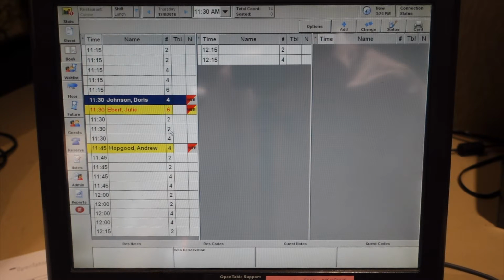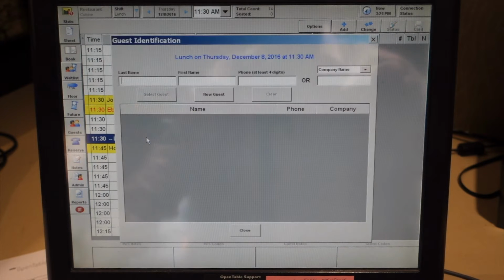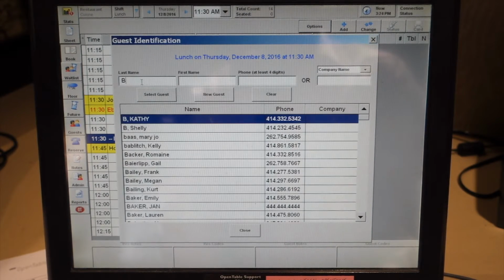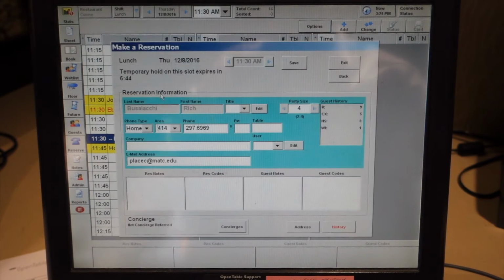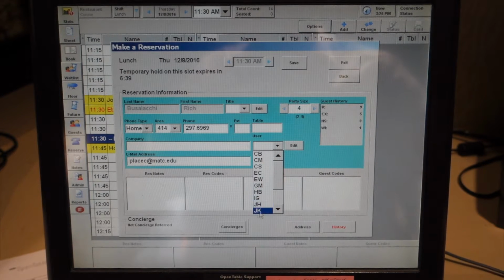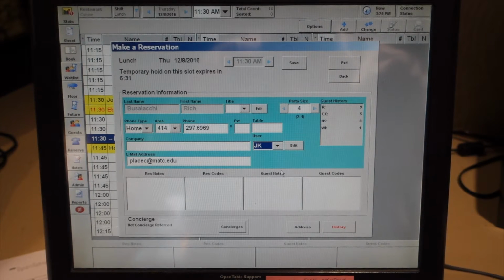So this would work for really just 1 tops and 2 tops, and this would work for 3, 4, or we could change it to a 5 or 6 top. So you double click on it, just type in a name. We'll see if Mr. Buslaki comes up. So you start typing in, and then down below you can see the names start to highlight. So you highlight the one that you want, select the guest. It's 4 people. Come down and hit the tab of who you are, and that way if there's a question on the reservations, we can go back to that person and just ask them, what did you mean by that?